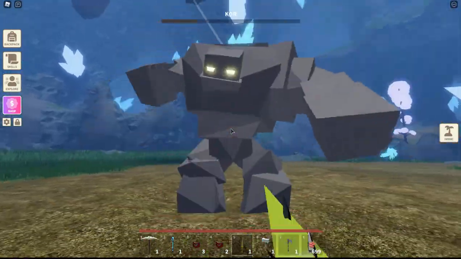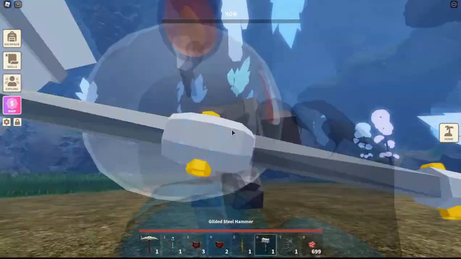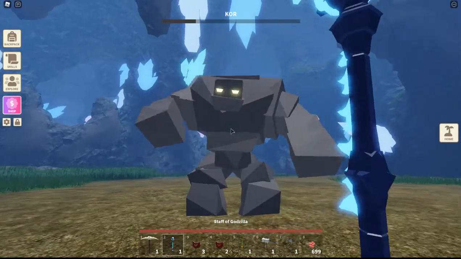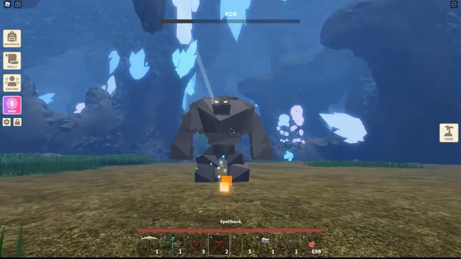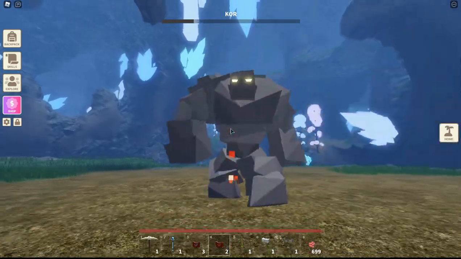Heavy thing. See, that does 37 damage, and this one does only 31. Jeez, dude. Iron Warax, let's try Iron Warax. 22, that's horrible. I like this one the most, the normal spell book. Honestly, Title Spell Book isn't even that good anymore, you guys.